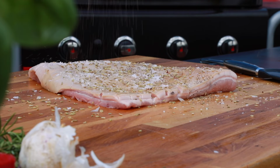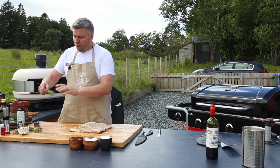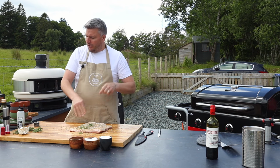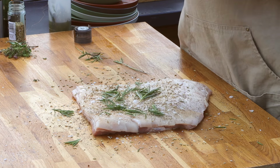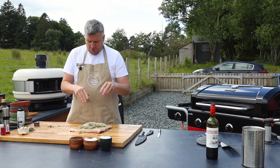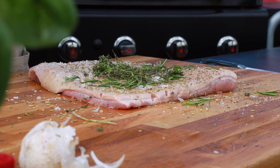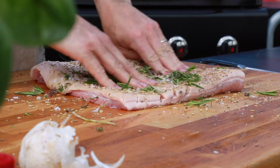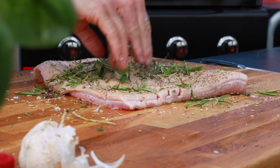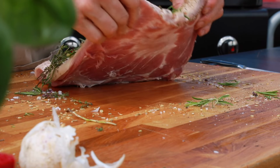Black pepper, same again. Don't worry about it all going everywhere. Rosemary, just chuck it on. Rosemary and pork, it's a great combination. Fresh thyme. Just chuck. If you do this overnight, it'll be even better. And then just get your hands in. Push all those flavours in. This is about big flavours, this dish. And look at this great big piece of pork.